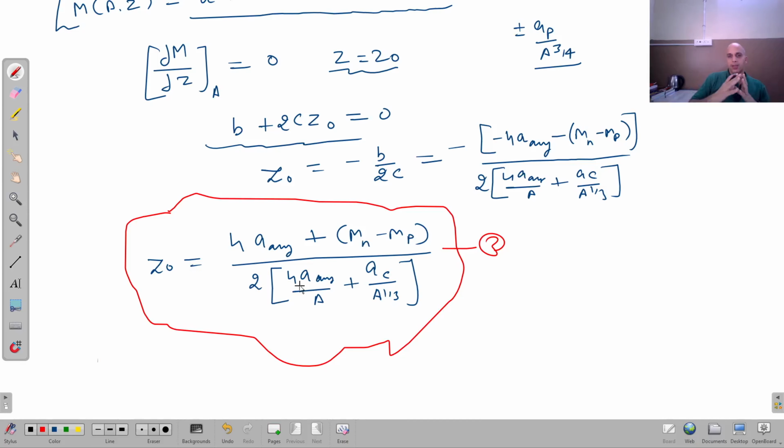If I have the value of A, then by putting the value of A symmetry constant, mass of neutron, mass of proton and A Coulomb, I can tell which will be the most stable isobar, I mean the value of Z. In this expression, we know very well that mass of neutron is nearly the same as mass of proton. So there is no need to take this term into consideration, because the difference will become 0. We can ignore it.